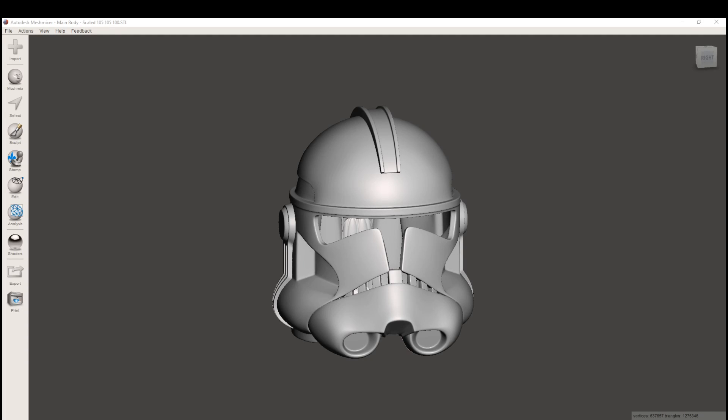So you're wondering if you'd be able to print something on your smaller printer. I get this question a lot, so I thought I would make a tutorial video showing you guys how to slice up your helmet in case you have a smaller build volume. The great thing about this is that it allows you to print literally anything on any sized printer. I rarely print my helmets in one piece — usually they're done in three main pieces: the top, the front, and the back. So today I'm going to show you guys how to slice your own helmet in order to get it to fit on your print bed.